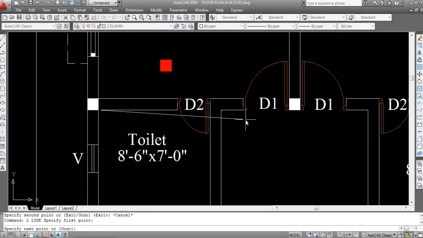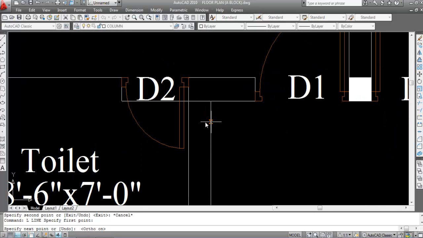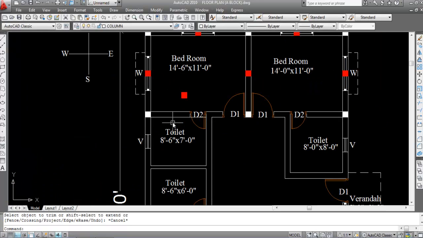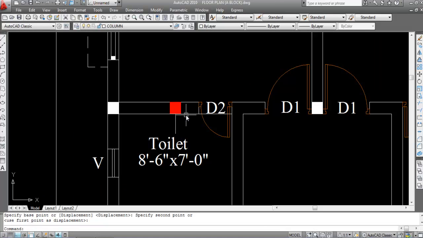Draw a line, trim. Now this is the midpoint. We have to provide the stop column here on midpoint of this wall. Now select, move. This is the midpoint and please place it here. See, this is done. Now delete these two lines.